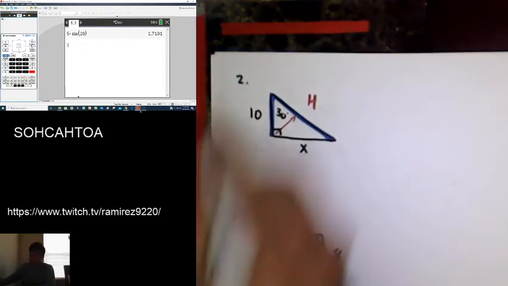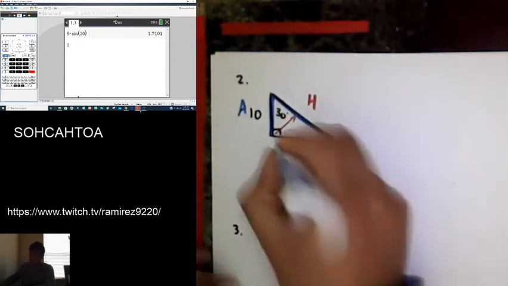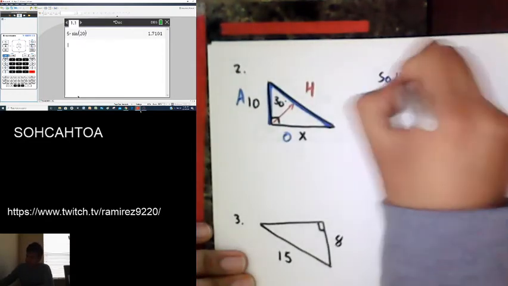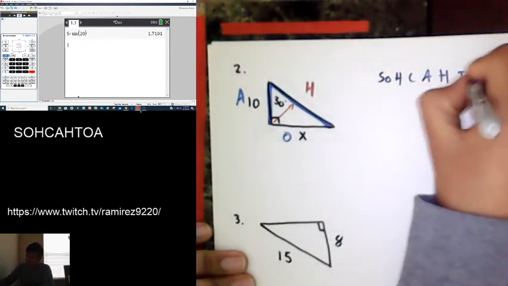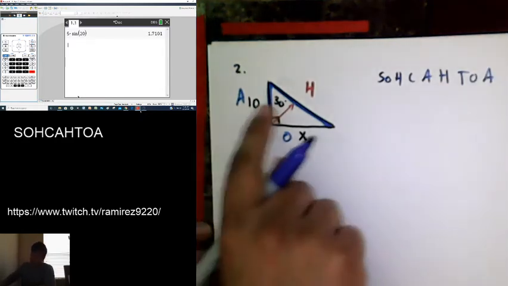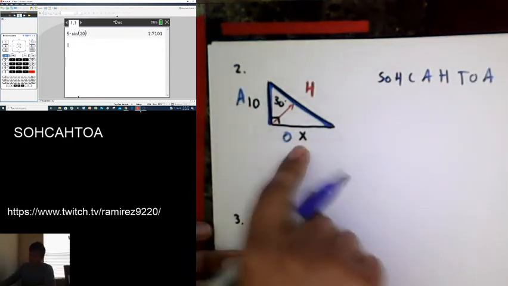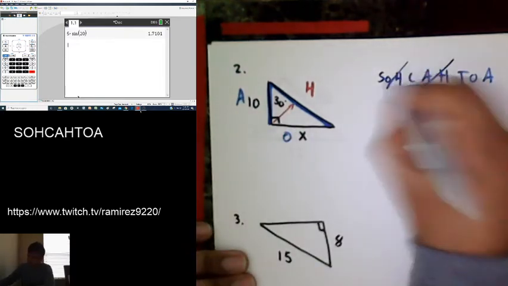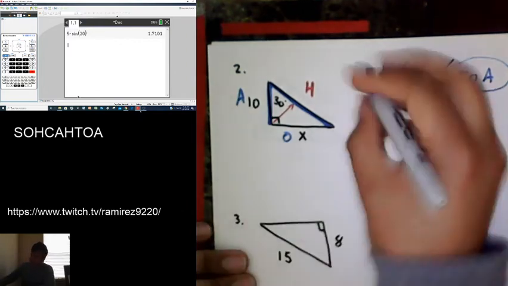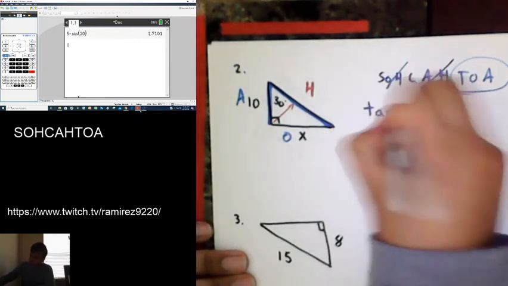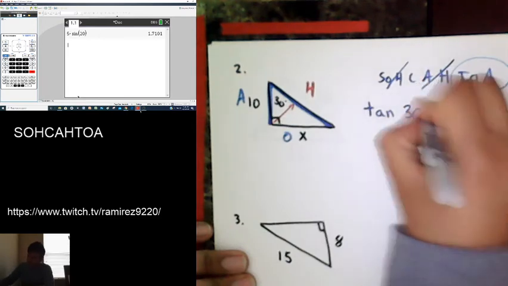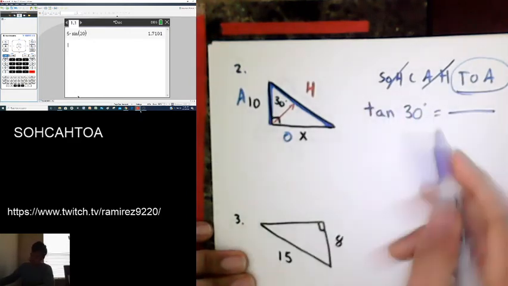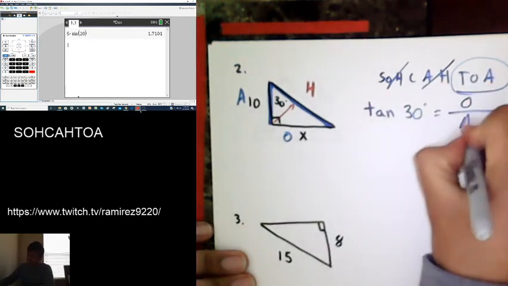H, this is the other one that was traced, so this must be A, so that means this is O. Again, if we write Sohcahtoa and start asking ourselves what we're going to use, OA is what has information, H has nothing, so I'm going to use TOA. The TOA stands for tangent of angle, fraction, and again, notice on the other one it was O over H, this one is going to be O over A. That's what that's for.